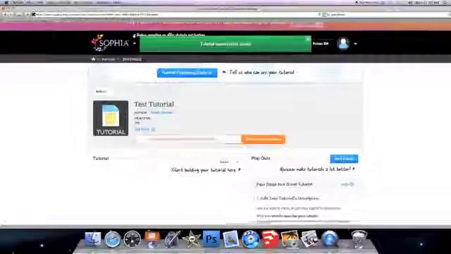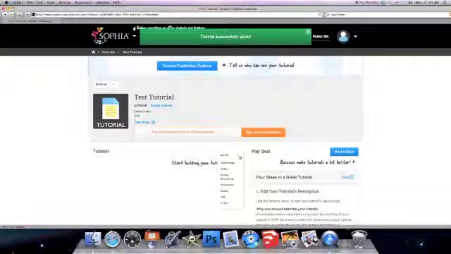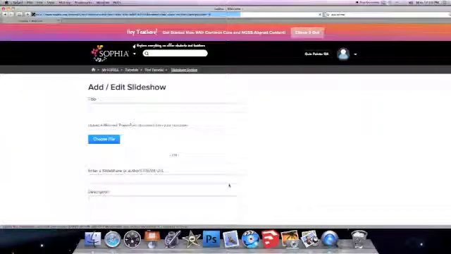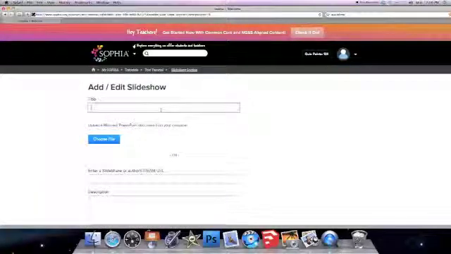Okay, to add content, you will click the Insert button, which brings up a menu of options. As you can see, you can add a number of options to your tutorial. We're going to keep it simple by just adding a PowerPoint and a video for this tutorial. As you can see, the process is simple. You simply give it a title, and you can choose the file from your computer or actually share one from SlideShare or AuthorStream URL.